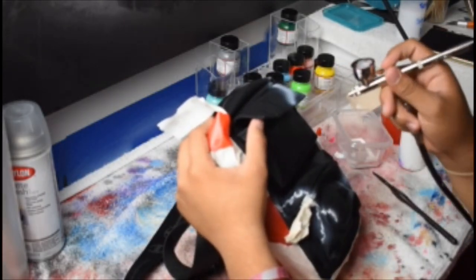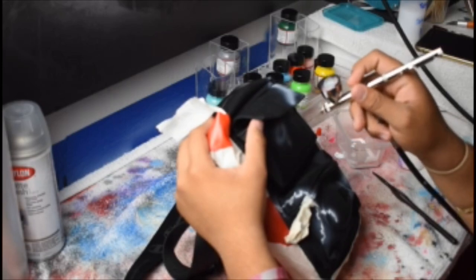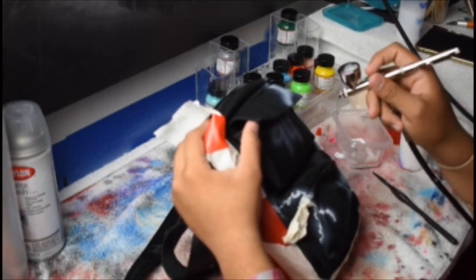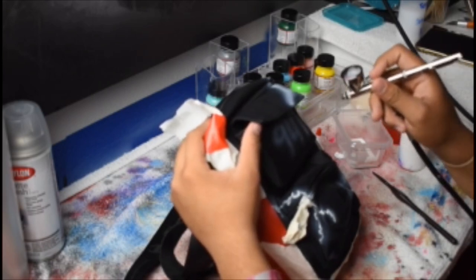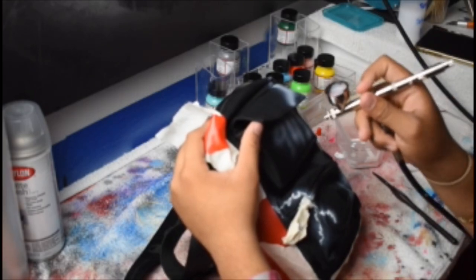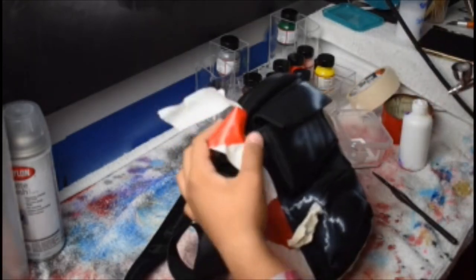In case you're wondering what I wrote, we have to rep 941 where I'm from, because that's our area code in Florida, Sarasota, 941. But I had to put that on the bag.